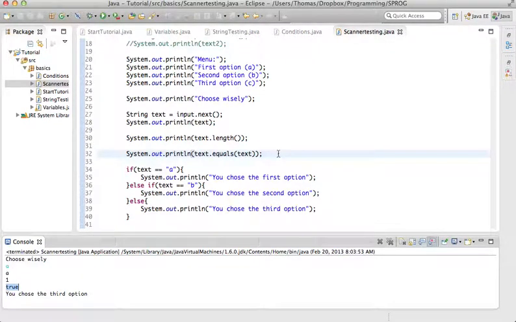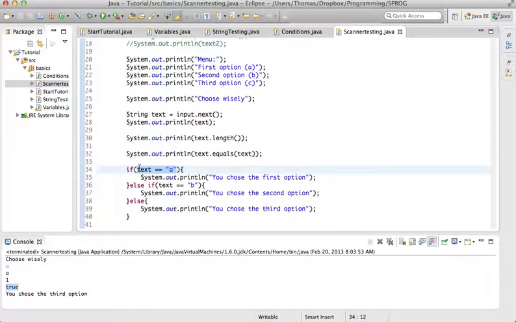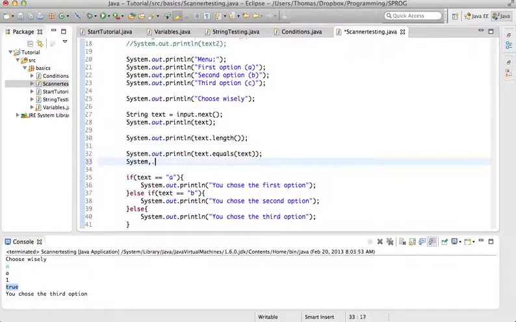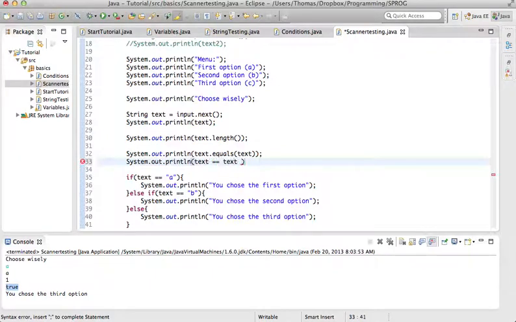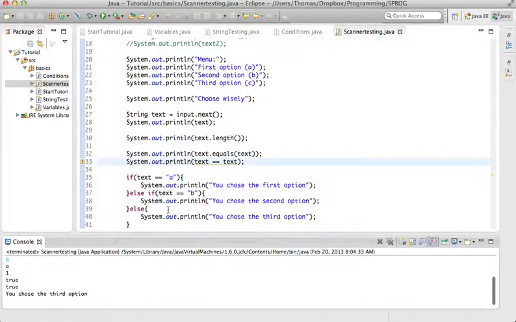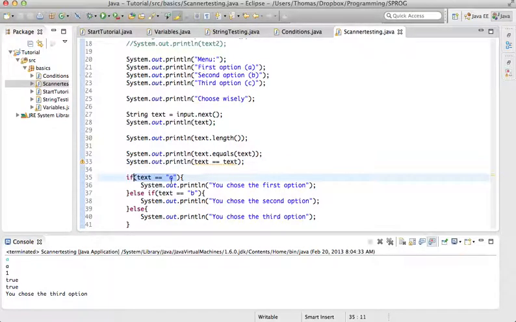And true is a Boolean value, like integer values and string and double values. They're also Boolean values, which are always either true or false. So this is what actually is the result of such a question here. Is it equals? Yes or no? True or false? But what happens when we just compare a text to itself? It's also true. So, well, looking at it, it doesn't really tell us the difference, right? Because it works with the equals operator and it works with the equal signs.